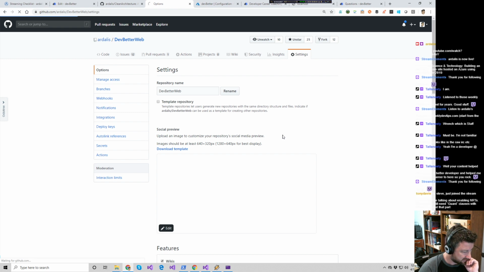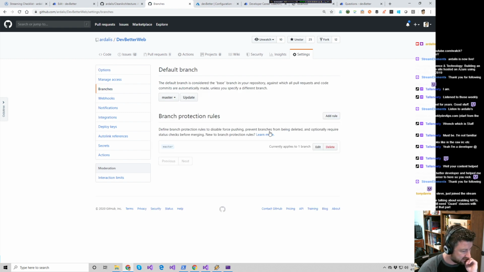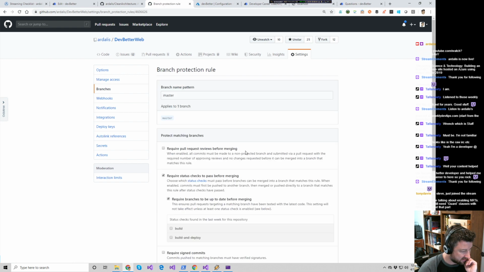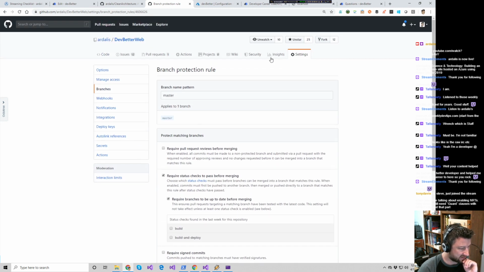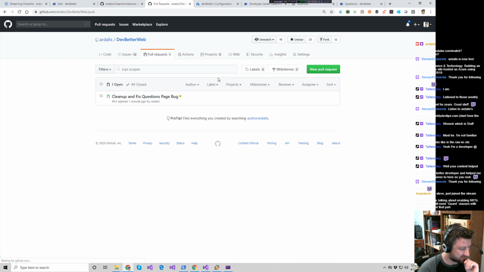We can go in here and say I want this master branch to be protected, and it should require status checks to pass before merging. But it doesn't include administrators currently. I could check this box and it would make it so I would have to do it too. I'm okay with leaving it like that for now, because sometimes I like to just commit to master to be expedient. But I will wait for this build to pass before I merge that.